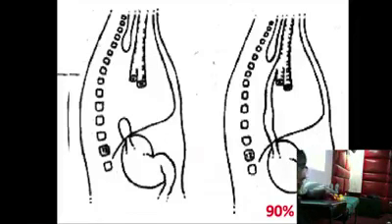GI obstruction, starting from the top, esophageal atresia. Now esophageal atresia basically is of two types. Right. One is complete atresia, where the upper segment of the esophagus has no communication with the lower segment of the esophagus. Those are just 10% of cases. In 90% of cases, the upper end is blind, but the lower end of the esophagus is connected to the trachea, forming a tracheoesophageal fistula. So 90% of the cases are tracheoesophageal fistula.